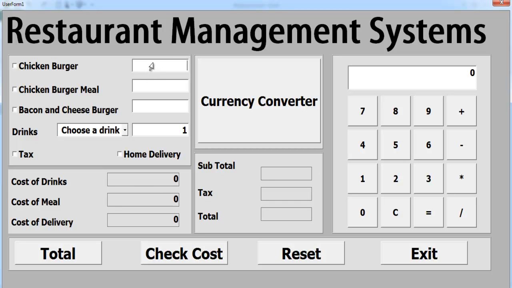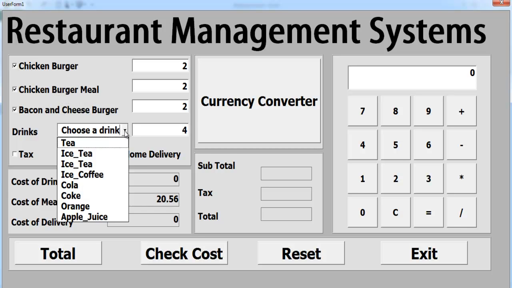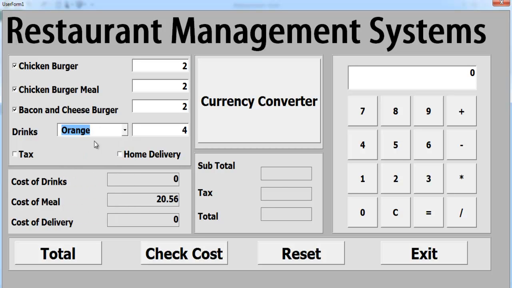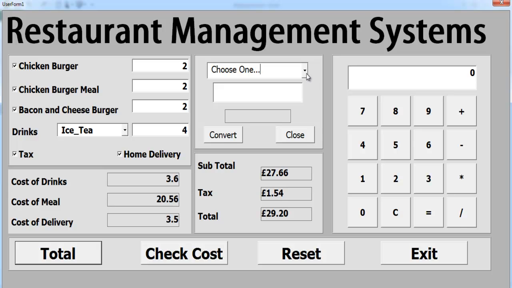We enter our order in there. Let me change this to 4 drinks. Click, and select the drink that we want. Right there. Okay, we have the tags, and then click, and that's it. So that gives us our bill in pound sign, and you can always convert it to whatever currency that you may want. Okay, let's say it's going to be 29.20. Convert. Okay, that's the equivalent, and you can always use your calculator to do whatever you want.